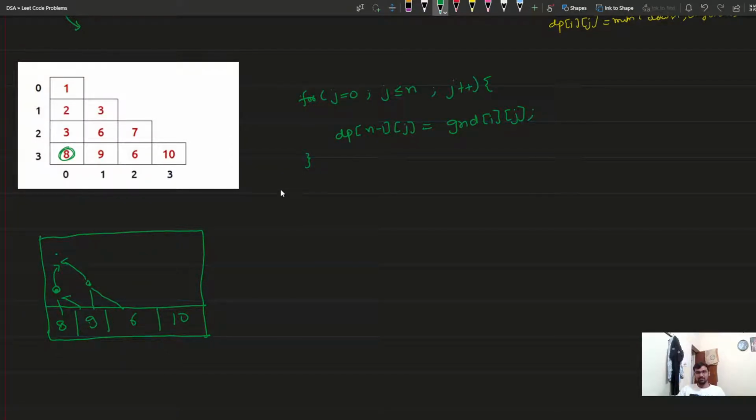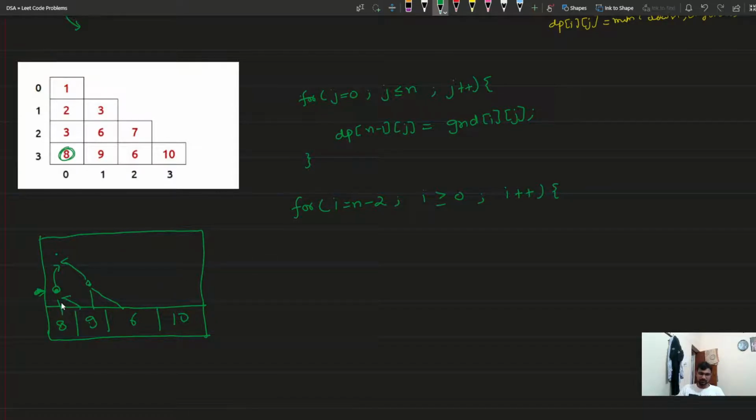So let me write that logic as well. We will start from this cell. For i equal to n minus 2, i greater than or equal to 0, i minus minus.